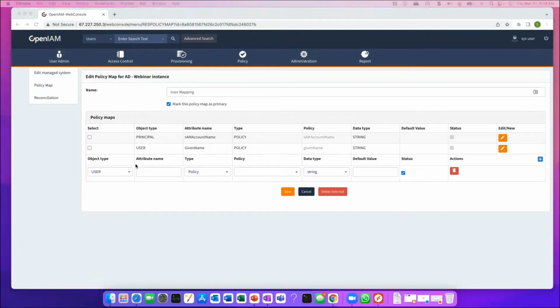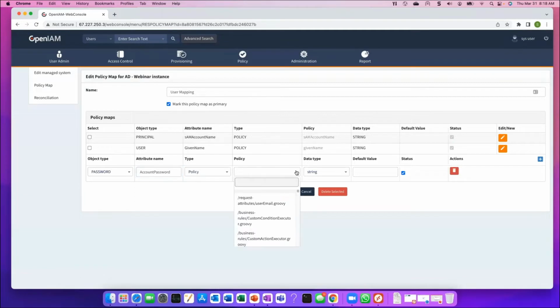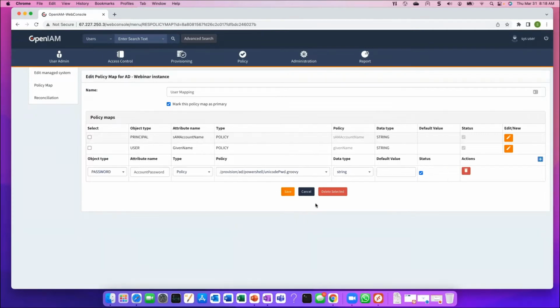This one's going to have a slightly different take on it. The attribute needs to be password, and so on and so forth, and we'll build out the full map.